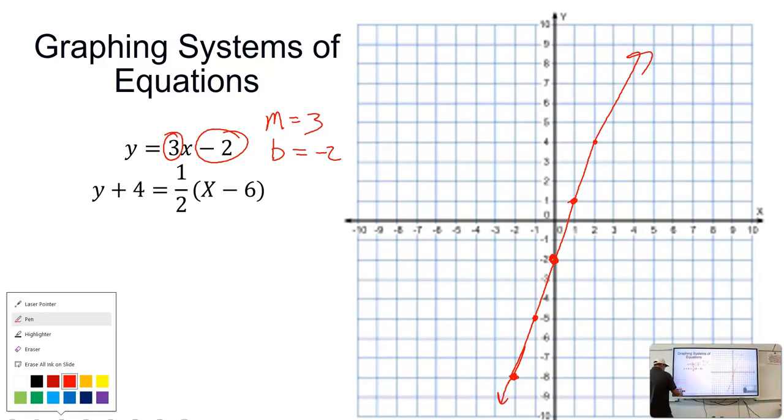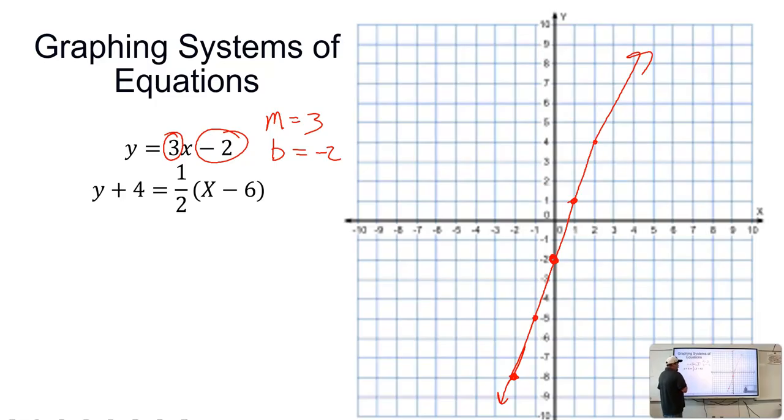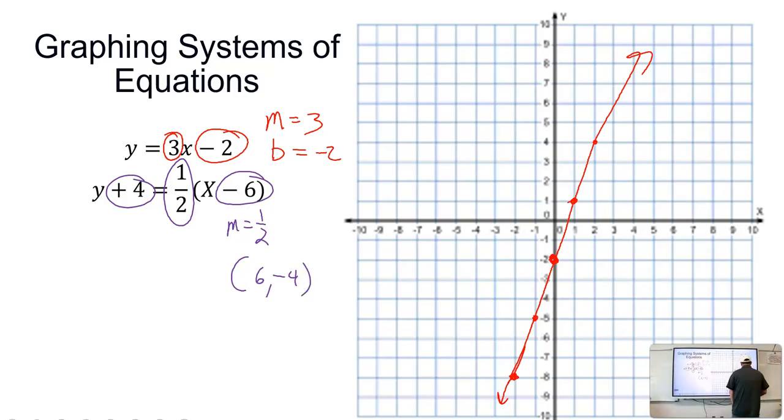Okay, now let's go ahead and graph our second one. This looks like it is in point slope form. So the slope is 1/2. And my coordinate would be the opposite of this, which is 6, and the opposite of this, which is -4. So I'm going to graph this by going right 6, down 4. I'm putting our point, and the slope is 1/2. So up 1, right 2, and then that would create your line. I'm going to put a couple more dots by going down 1, left 2, down 1, left 2. This one helps me make sure I'm actually graphing it correctly.